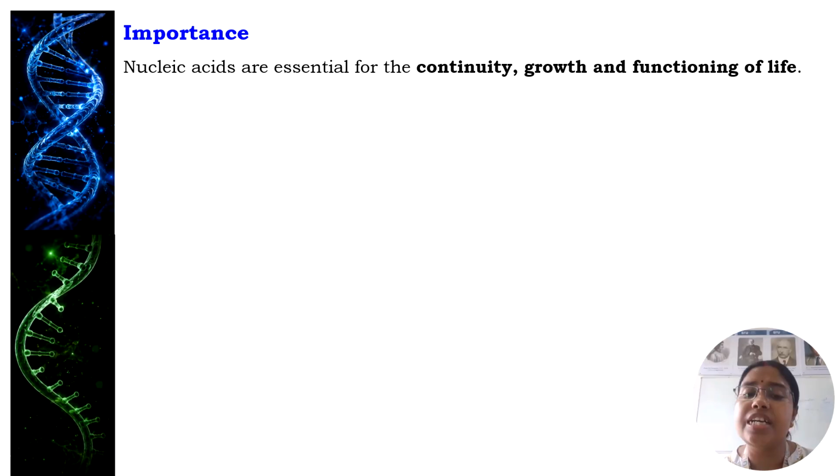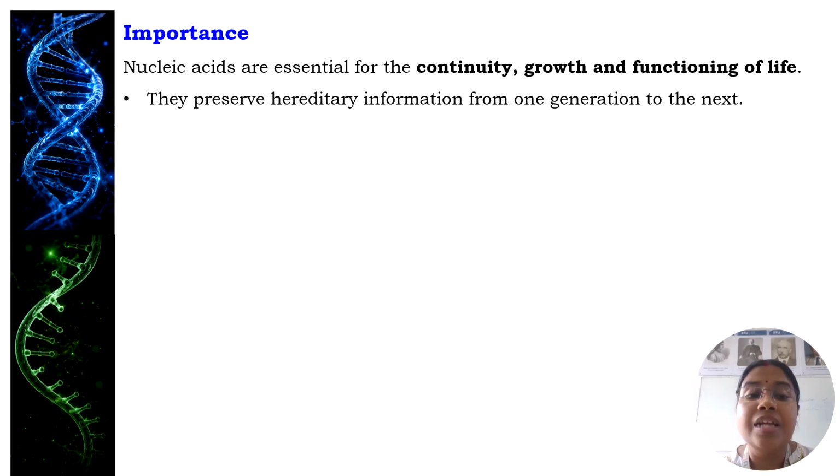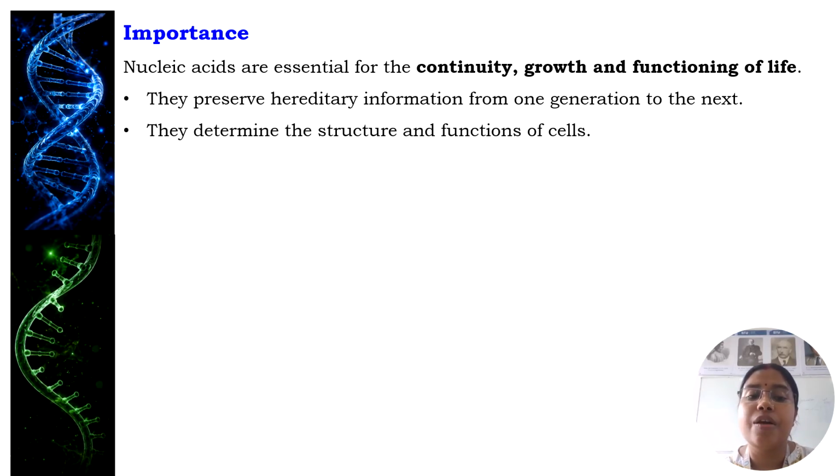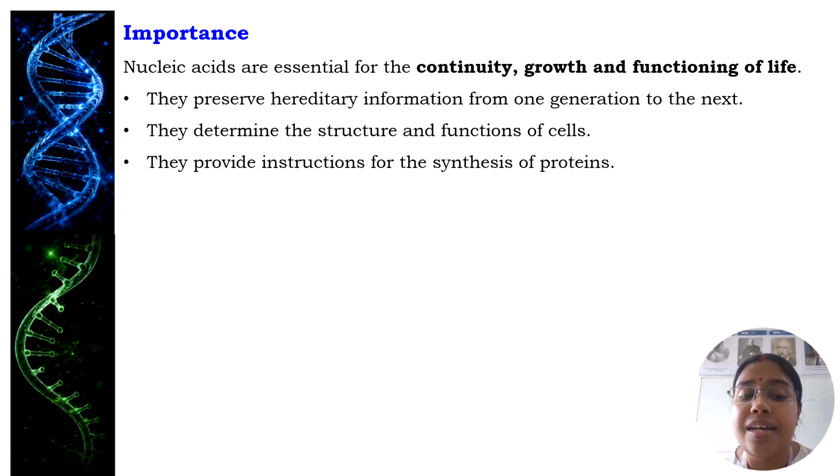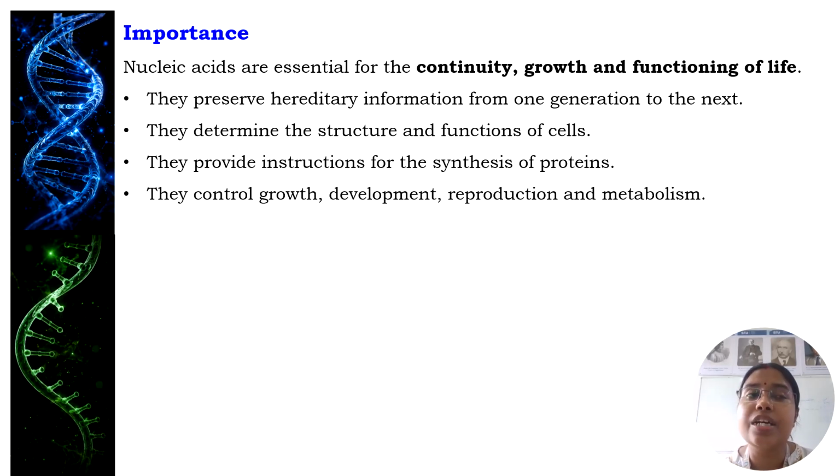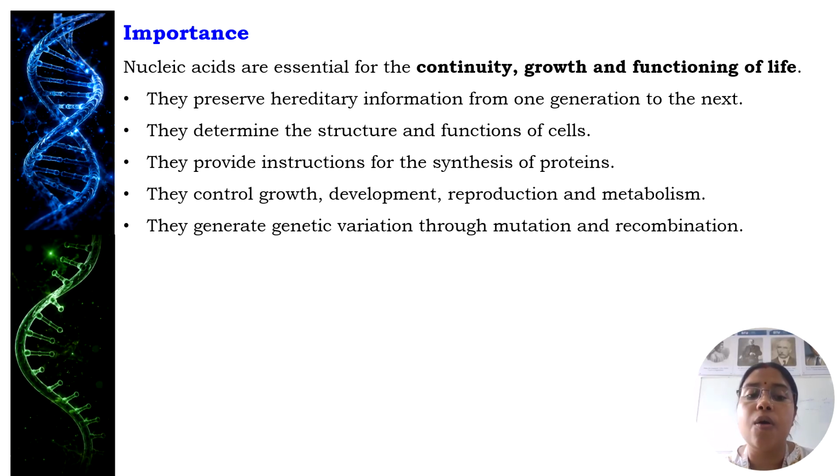They are essential for the continuity, growth and functioning of life, because they transmit genetic information from one generation to another. It actually helps us to know the chemistry of our life. Without nucleic acid, nothing is possible. They preserve the hereditary information from one generation to the next. They determine the structure and function of the cells. They provide the instructions for the synthesis of protein. They control the growth, development, reproduction and metabolism of the whole body.